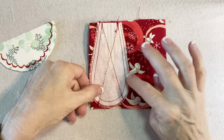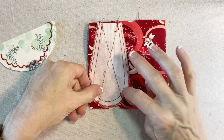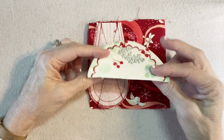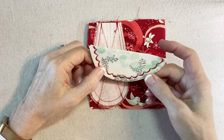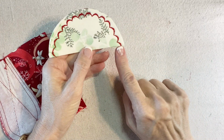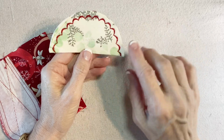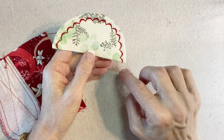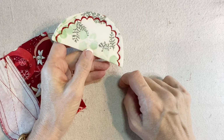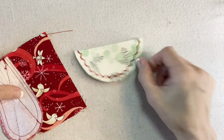This is sewn, and now I will use my pinking shears to cut this out. And here is my wing piece. I have trouble with, I start here right on the edge, and then by the time I get around to here, I have 1/2 of a scallop. And I have a feeling there's a way to program that to give me a full scallop on the end, but I haven't quite figured that out yet. Anyway, I think it's fine.